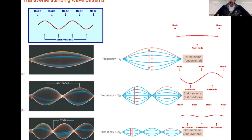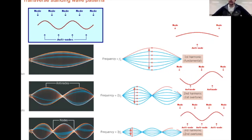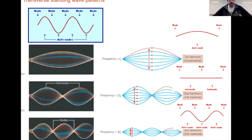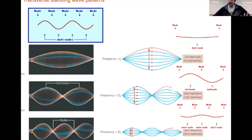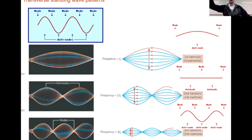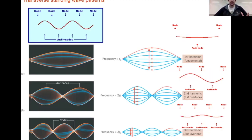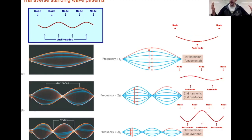Oh, the biggest takeaway that I want you to know is resonance occurs at a very special frequency. And not only does it work for instruments, but any object has a natural frequency that something vibrates at. Sometimes with structures, it's a bad thing if it vibrates at that frequency. Other times, we want it to have the largest possible amplitude. For example, going on swings. If I'm sitting on a swing, there's a very special time that I want to kick my legs out or tuck them back in so that I have the largest amplitude on my swing. If you do it at the wrong time, you're gonna have destructive interference occurring where you don't want it to, and then you're not gonna have nearly as much of an amplitude and you'll slow down.